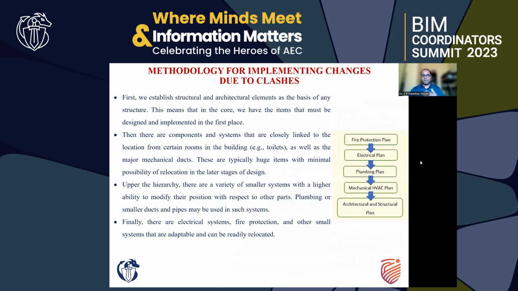Once the clashes are resolved, this part covers the sequence of changes, how the clashes were resolved. I started by analyzing and resolving clashes and implementing changes from firefighting plans, then electrical plans, then plumbing plans. Initially, I focused on implementing changes arising from MEP clashes. Only in the end did I focus on architectural and structural changes. As you know, the main part of the building is the architectural and structural elements, so we cannot start with those elements initially. If we start with that, it can generate even more changes. Changes can propagate, and it can cause even more clashes if you start resolving clashes from the architectural and structural model. This is the sequence I followed.